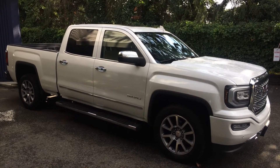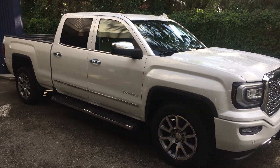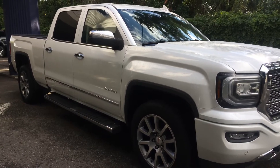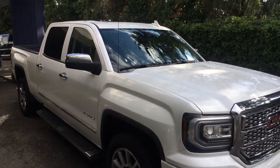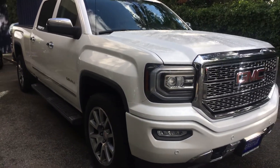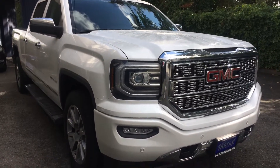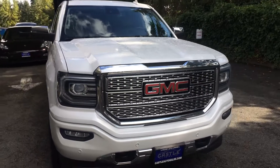Good afternoon, Cory Frazier here with Castle Auto Sales and NVM. Today I'm going to be doing a walk around of this 2017 GMC 1500 Denali. Just like in all my videos, we'll do the outside, we'll do the inside condition and features. I'll turn it over, let you see the dash, all the lights, let you hear it run. But first we're just going to get outside condition, whatever features there may be.